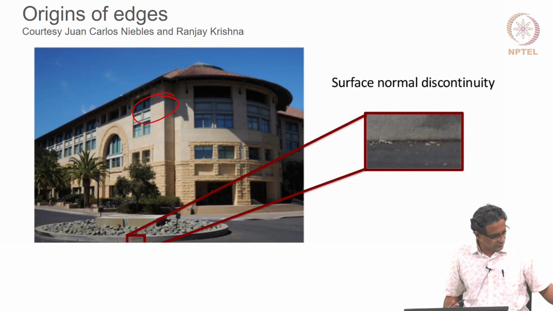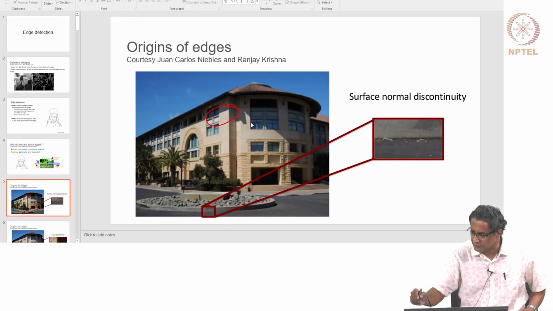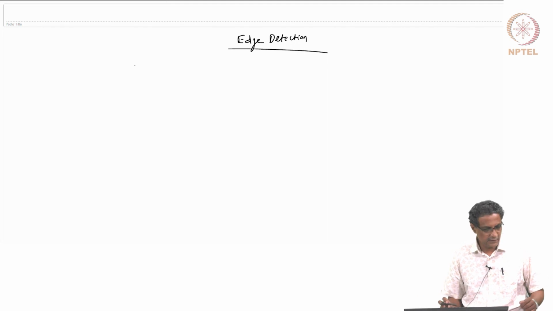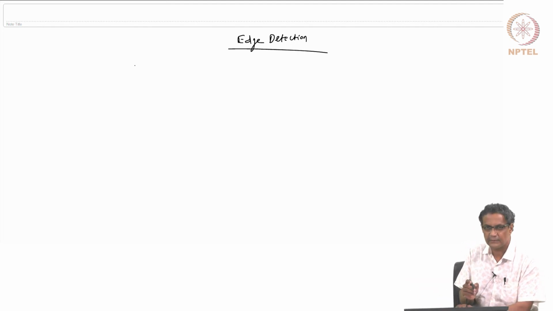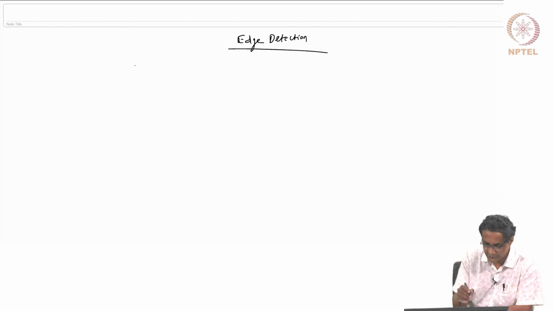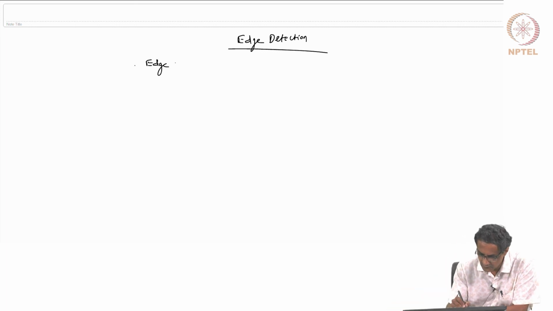Now let's go back and talk about two things that we typically use: what is called an edge gradient.